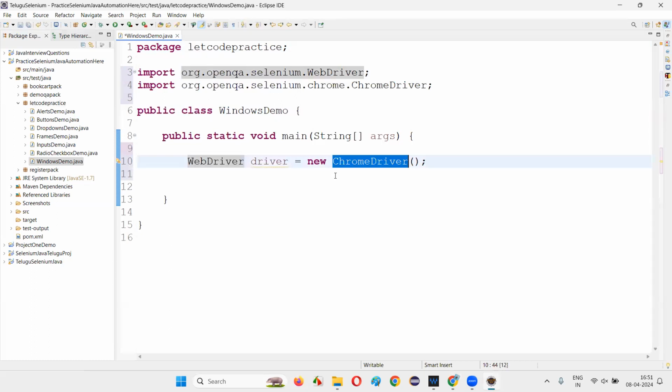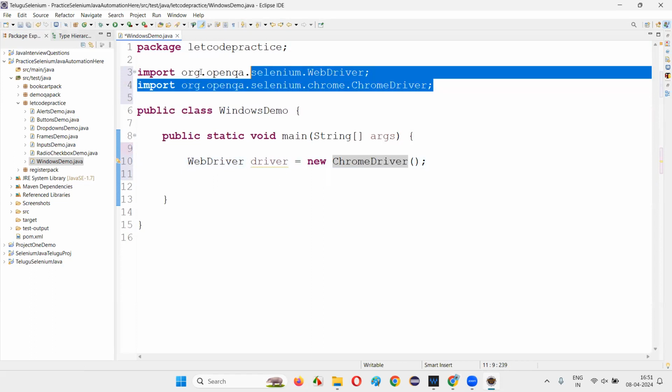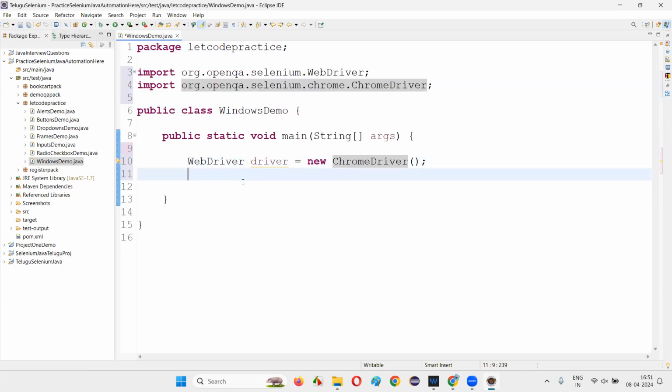WebDriver is an interface, ChromeDriver is a predefined class. All this got imported automatically when you press Control plus Shift plus O together.